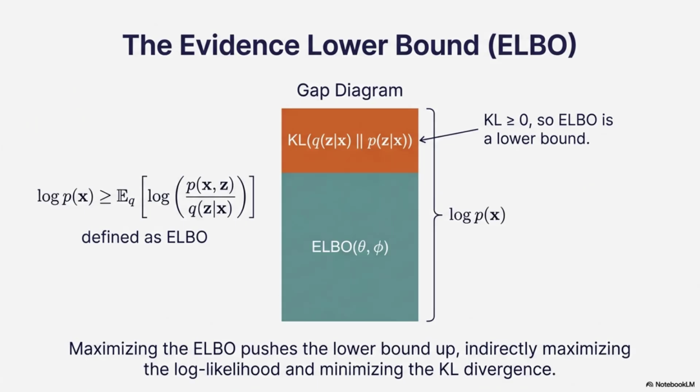Okay, so how do we actually get our simple shape to match the complicated one? We need a goal for our AI to chase, and that's where this thing called the ELBO comes in, the evidence lower bound. Think of it like this. The real answer we want is the ceiling. We can't touch it directly, but we can build a floor, the ELBO, and our goal is to just push that floor up as high as it will go. As we maximize the ELBO, we're automatically shrinking that gap between our approximation and the truth. That gap, by the way, has a name: the KL divergence.